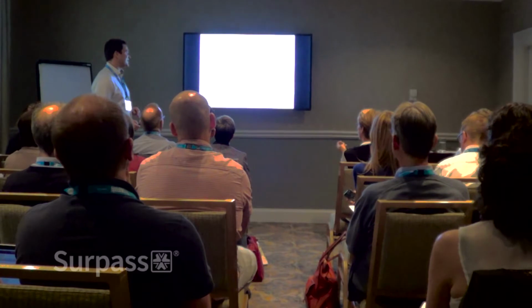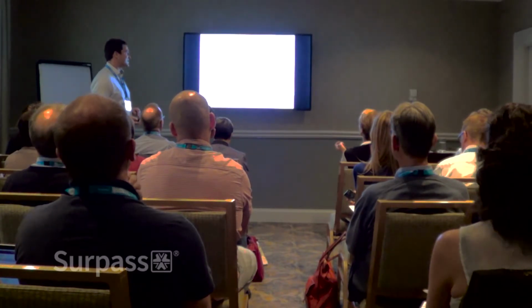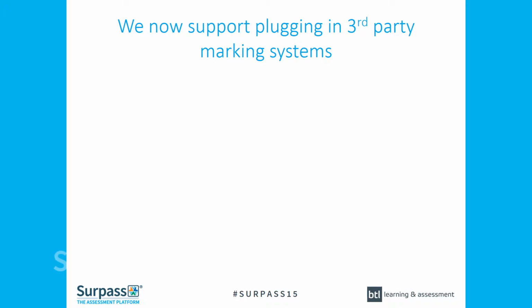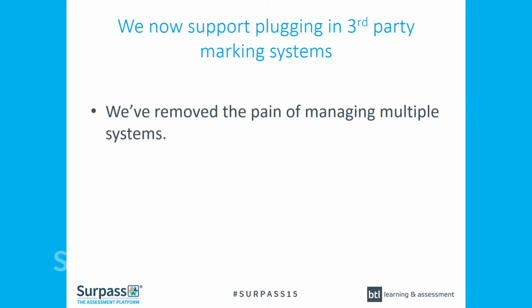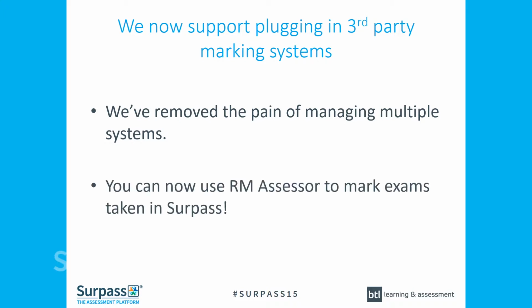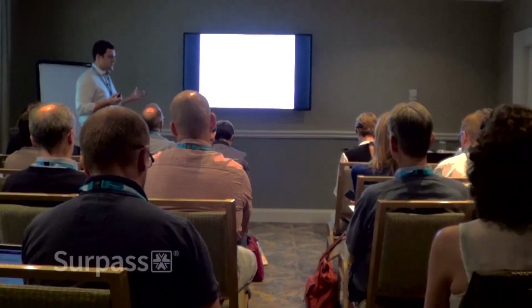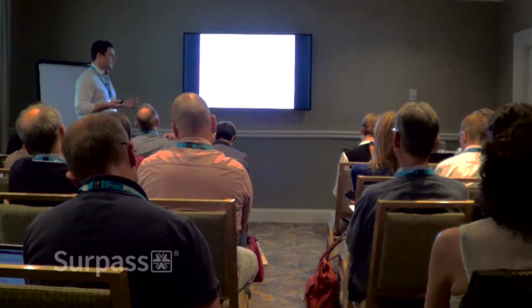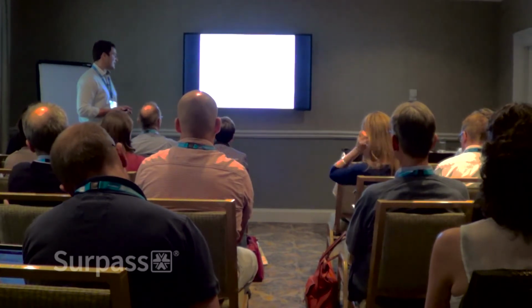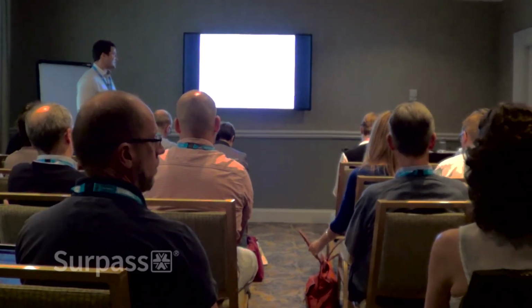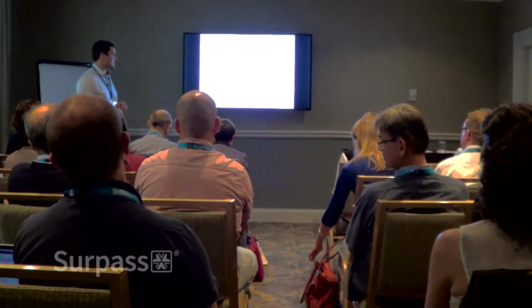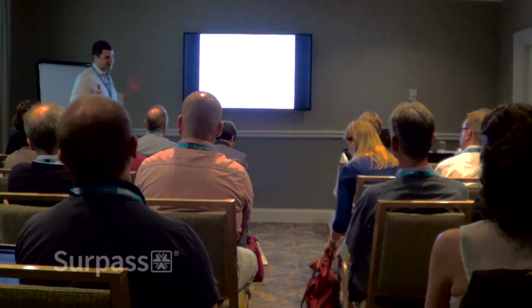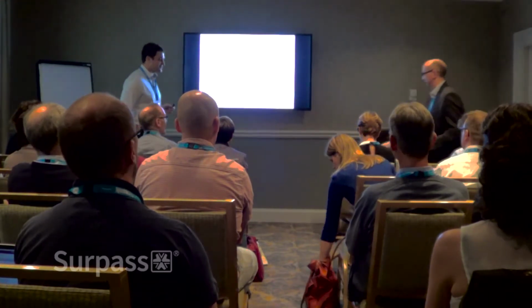We now support plugging in third-party marking systems in Surpass. So this is the big, exciting bit of functionality that I'm proud to talk to you about today. We've removed your pain of managing multiple systems and suppliers in Surpass. If you wanted to do this previously, you'd have to manage that relationship yourself. You have to pull information via integration out of Surpass and push that into your preferred marking system. We've been proudly working with RM for the best part of a year now, and you can now use RM Assessor to mark exams taken in Surpass. Why you'd want to do that, I'm going to hand over to Ian now to talk to you about.